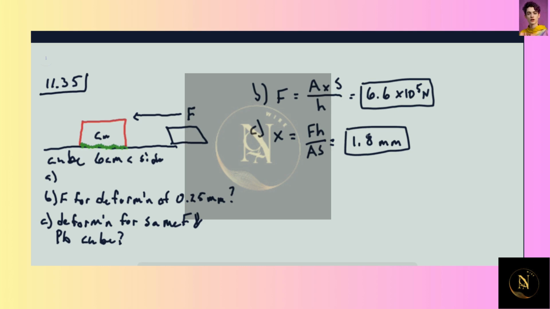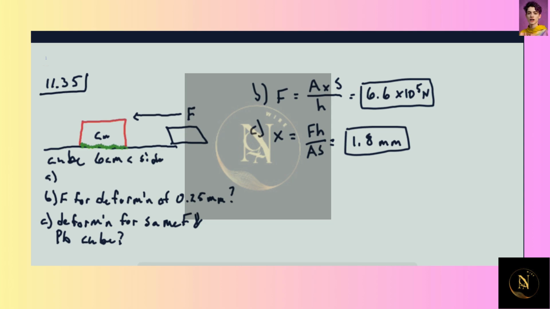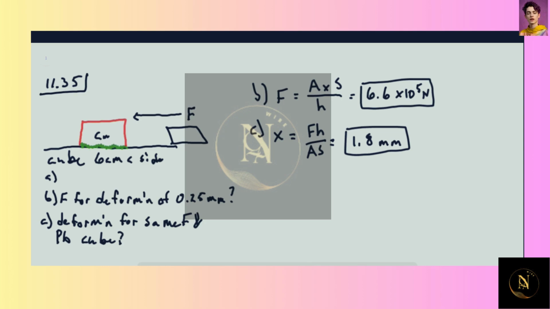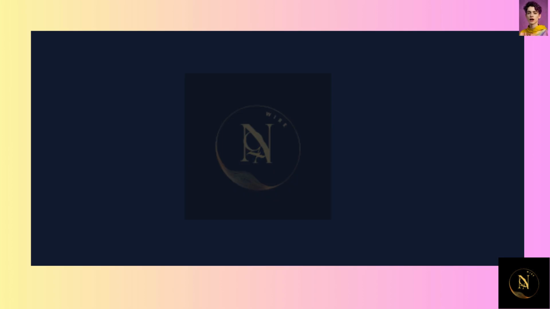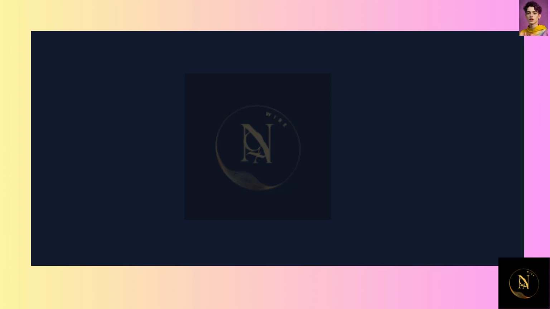So you can see that lead deforms a lot more easily than copper does, which if you've ever, probably not very likely to have gone around pushing on pieces of lead, but you know that it's a fairly soft material. And so although the softness has to do with plastic deformation and these are elastic deformations, it makes sense that it would deform either plastically or elastically much more with the same amount of force than something like copper.